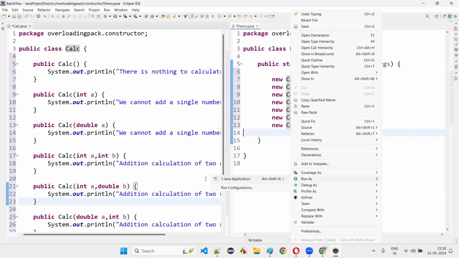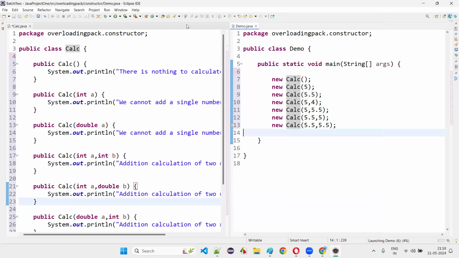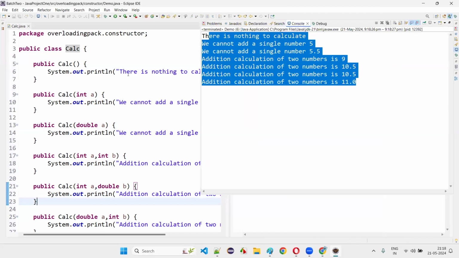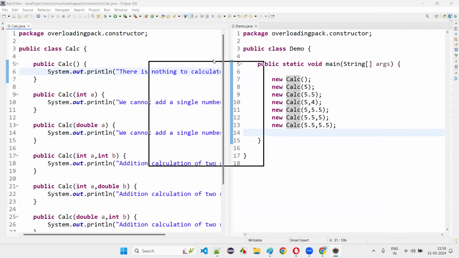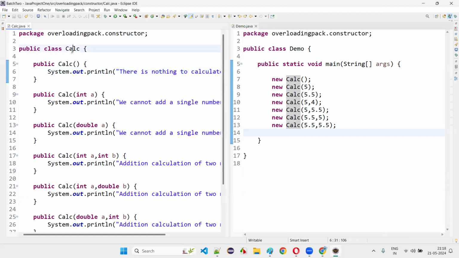Any questions? Any confusions? So here we have the same class name and method name, right? But only the parameter is different, the data type is different. Can you repeat the question again, Anisha? I can see here the public class name is calc, and also the method name is calc.